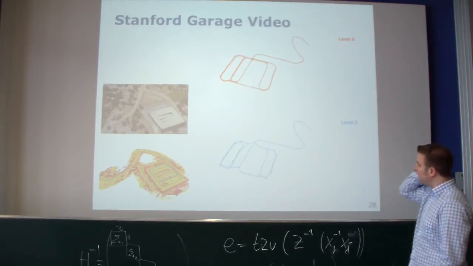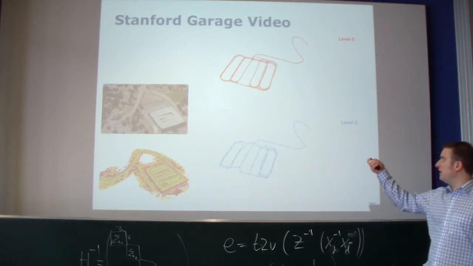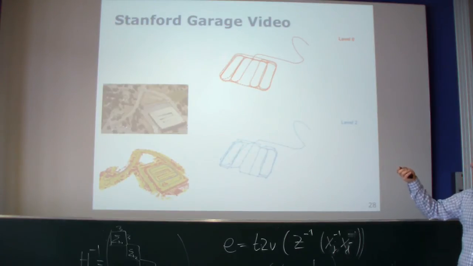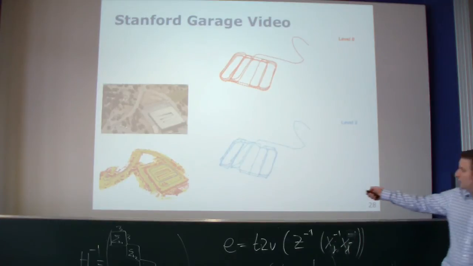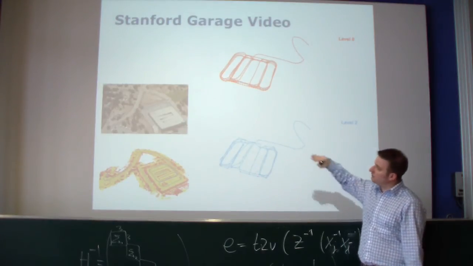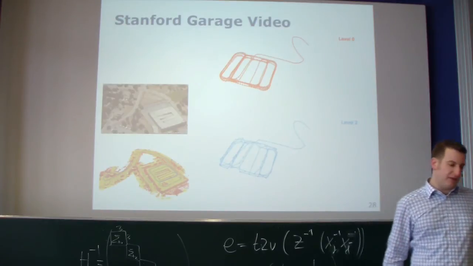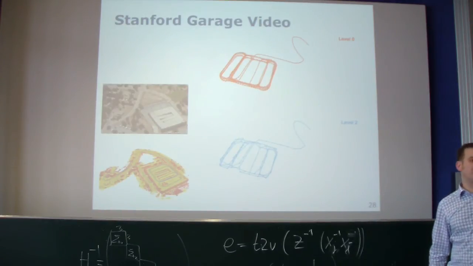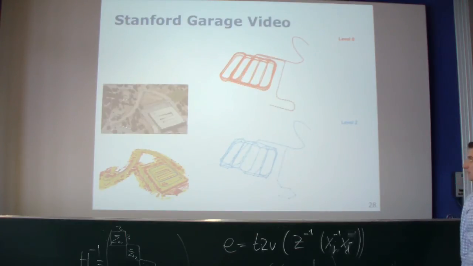What you can also see is that whenever the robot revisits an area, it will always create new nodes on the lower level, but on the higher level you typically don't add new nodes. You only have multiples over here because you have different floors, different levels in the parking garage. But on the higher level, you don't need to add nodes all the time, because you can typically say, this is still a node which belongs to a local group, so I already have a node on the higher level. You may update the edge information, but you don't have to.